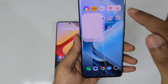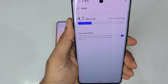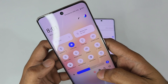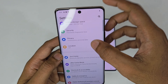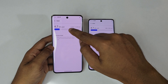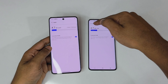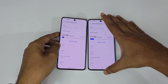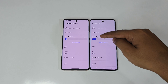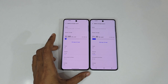Now let's check the storage variants available. This is the 8GB/128GB variant. Going to Settings > RAM and Storage, the RAM is 8 plus 8, expandable up to 16GB total. For the 12GB variant, it's 12 plus 12, giving 24GB total — with the extra 12GB drawn from internal memory. Out of 256GB storage, about 22.88GB is already used.